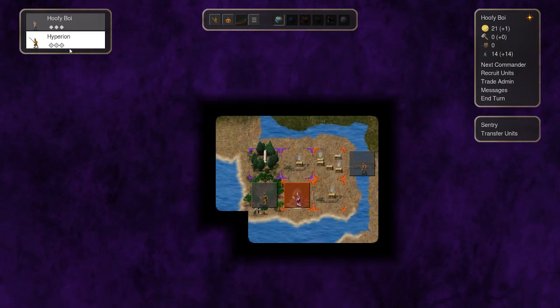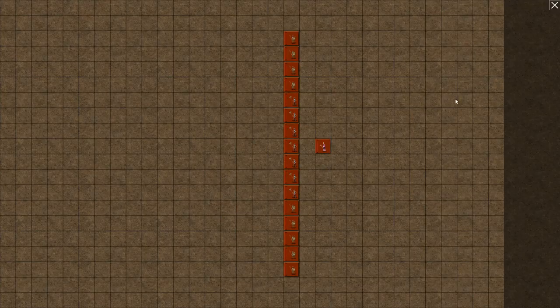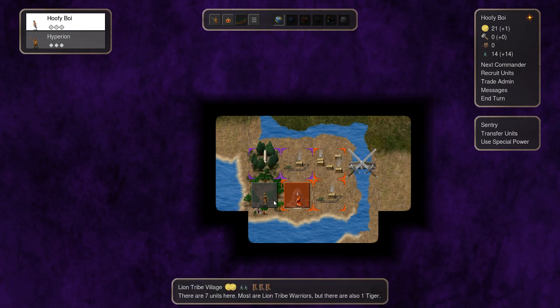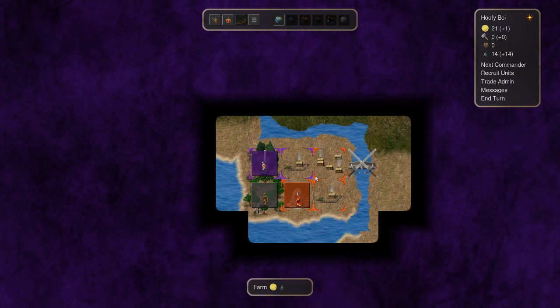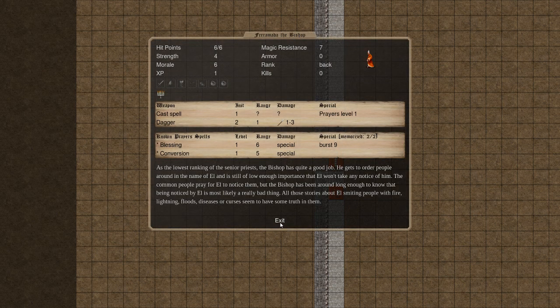When you want to move in this game, you just select a commander from this top left list. If you right-click on any tile, that shows you what's in that tile. So if I right-click on my Sacred Grove, that's where both my commanders are. Right-clicking is kind of how you look at things in this game. So if I right-click here, this isn't my tile, but I can look what's in it. So if I right-click him, I see his bishop.